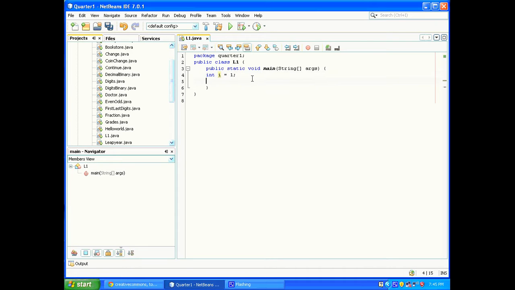I equals 1, right? And I will also make a double, which I'll explain in a second, equals 3.6. Double, Z, for example. Another thing you should know is that you should never put a decimal in an integer. I mean, you could, but if you put a decimal like this as an integer, it'll round down.